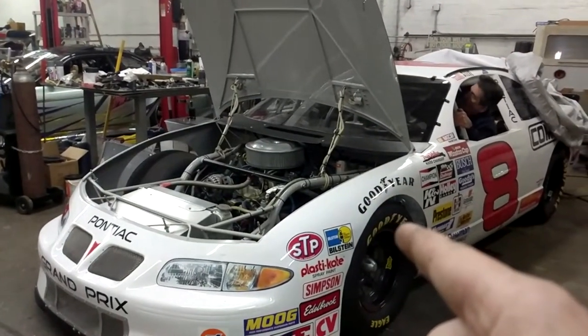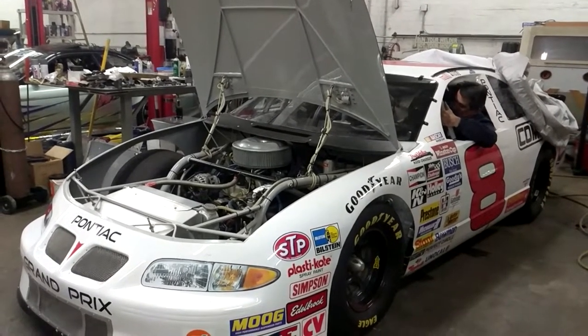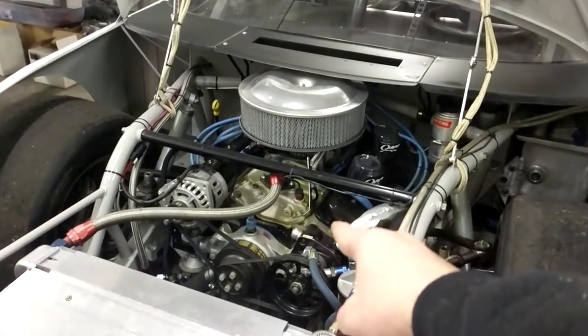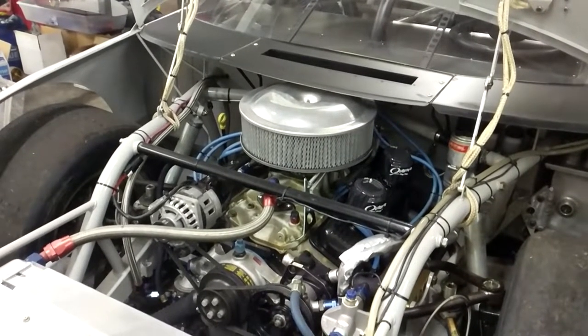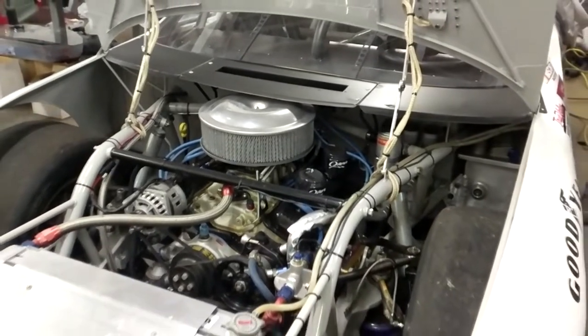So Dad ended up getting this thing kind of by mistake. He found a guy that had it listed for one price, ended up taking a ton of money off of it because he really just wanted to unload it. He got another car. So it's a sealed 350 that is supposed to be pretty high horsepower. It's a spec class engine, so it's all sealed. They all make the same horsepower. It's actually built for road racing.